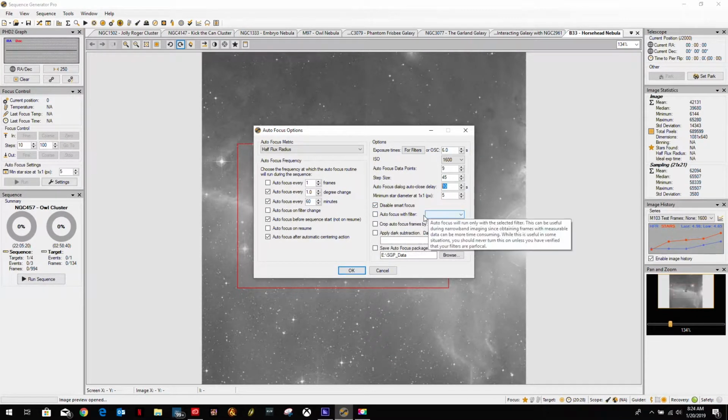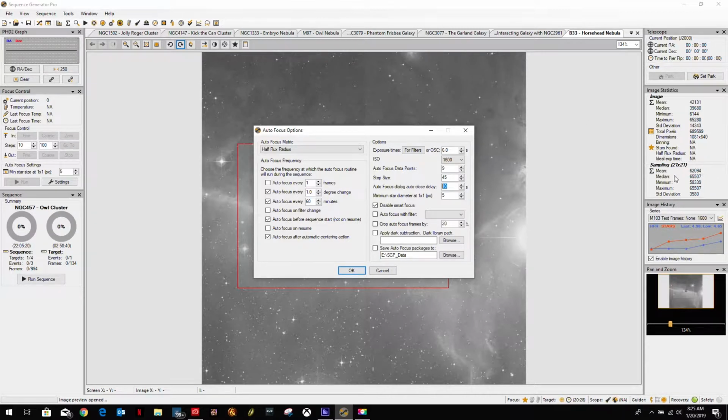Autofocus with filter, obviously I don't have a focus wheel, so that's unchecked. Crop autofocus frames by 20%. If you don't have a field flattener, you might want to do that, because the stars in the corners might get a little elongated.